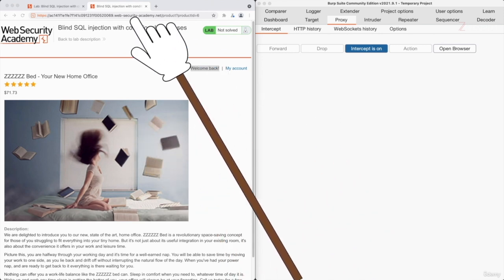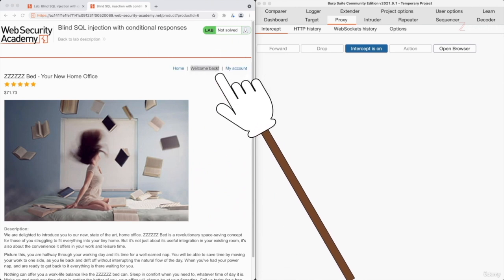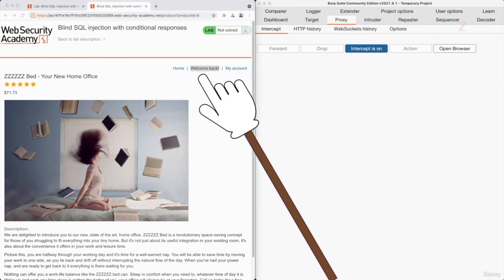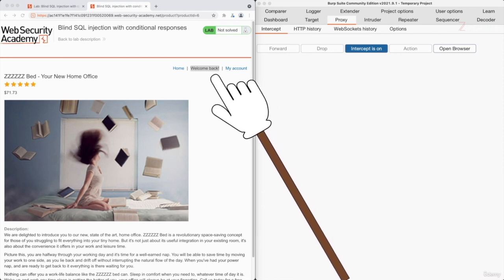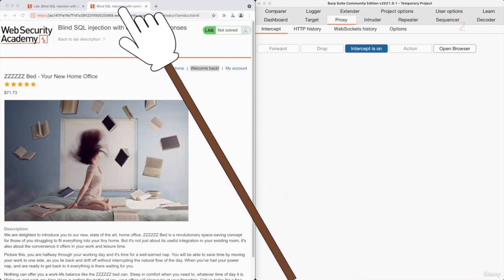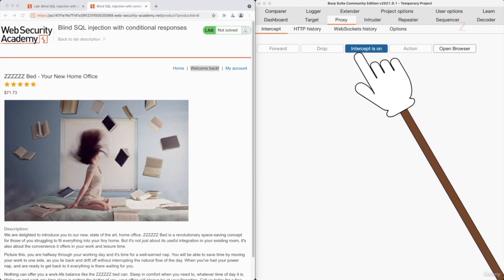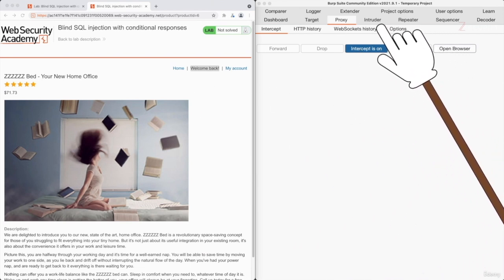So basically, we're not going to be able to see the result on the screen. We're simply going to be asking the database engine true or false questions, and based on the answer that we get, whether we see welcome back, we will know that the answer is true. If we don't get a welcome back, then we know that the answer is false, and then we can ask it a different question. That is a huge limitation, but you will see that we can still manage to get the username and the password of a user or of the admin using this vulnerability with the help of Burp Suite. We're actually going to be using the repeater and the intruder to help with this.